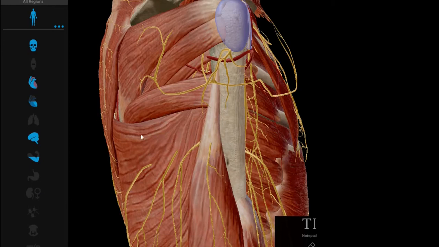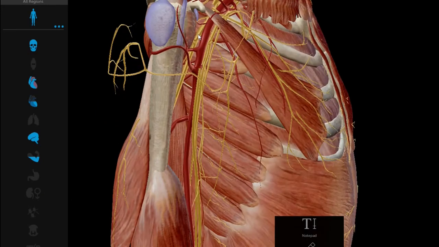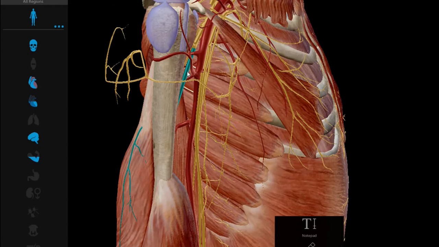It is the continuation of the posterior cord. So guys, as you can see, this blue color where my mouse is pointing is your posterior cord, and just down to it, this posterior cord is called the radial nerve. So in the axilla, it has mainly a relation with the third part of the axillary artery. As you can see, this is your axillary artery and this is your radial nerve. So the third part of the axillary artery lies anterior to the radial nerve, or you can say the radial nerve lies posterior to the third part of the axillary artery.